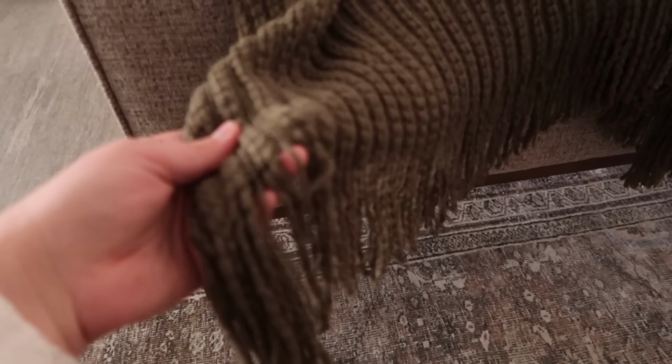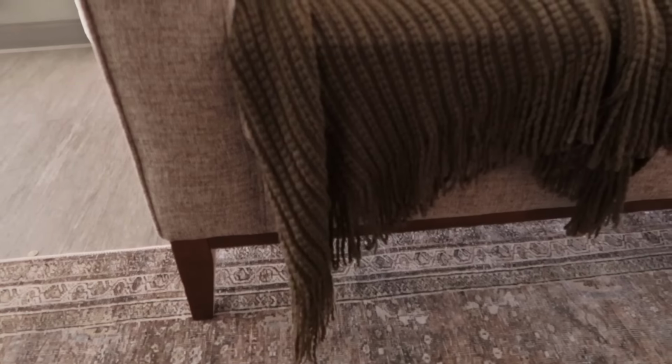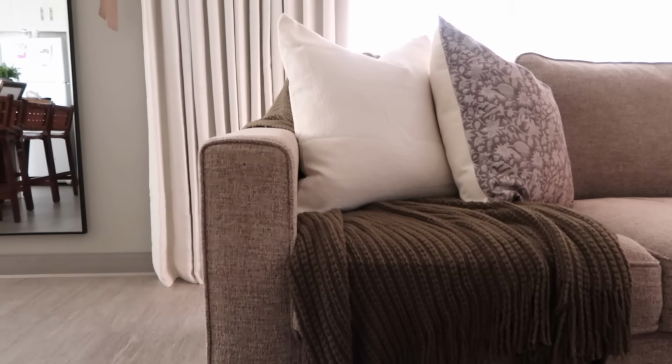All right, let's share some textiles. You guys know blankets, pillows are the way to go any season, in my opinion. So I came across this blanket right here. Now, this thing in real life is like a brownish dark green. I know the camera is coming off a weird color. It's beautiful, okay? It has fringe details all around, and well, I think these paired on my couch are gonna look so beautiful. Again, I'm trying to bring in a little bit of color this holiday season, so dark green is definitely the color I'll be using.